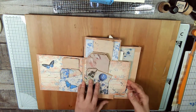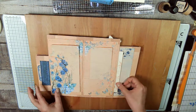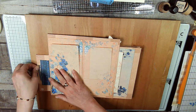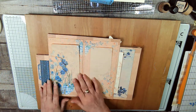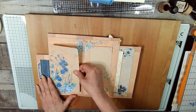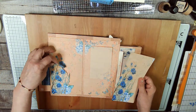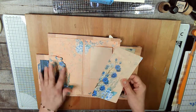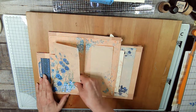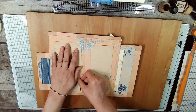And then you turn this, there's a little Velcro dot here, and you open this, and there is a little bitty pocket over here. There's also a kind of a hidden pocket over here. You can see the writing card, but when you take it out, this matches the picture on the page underneath perfectly. I fussy cut that out by hand. My brother Scan and Cut did not do that. But this just makes it look like there's even more flowers.